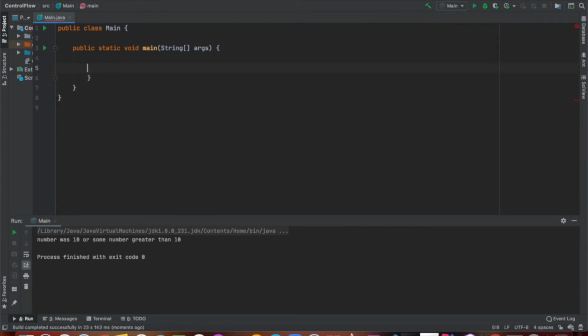Another thing you need to know about switch statements is that they are limited to 4 primitive types of data: char, int, byte, and short. The only non-primitive type you could use is string, but that's only if you're using JDK version 7 or any later version of Java.